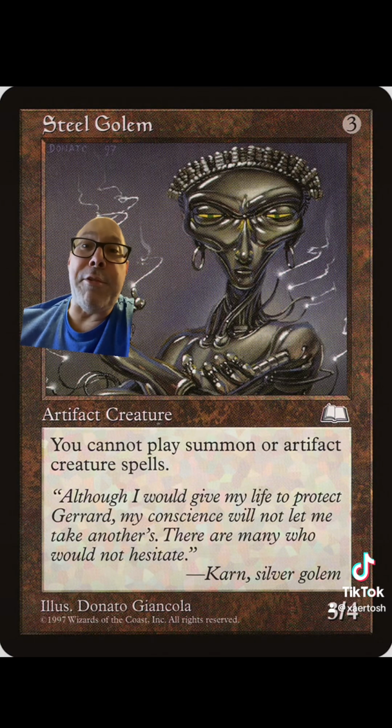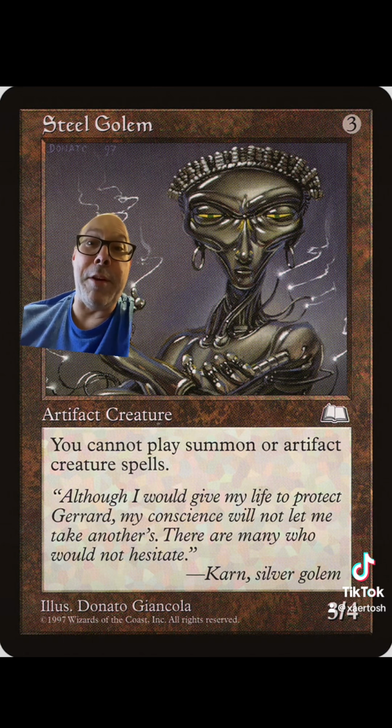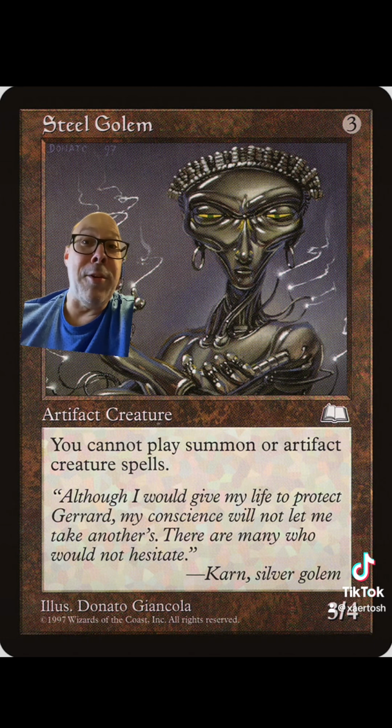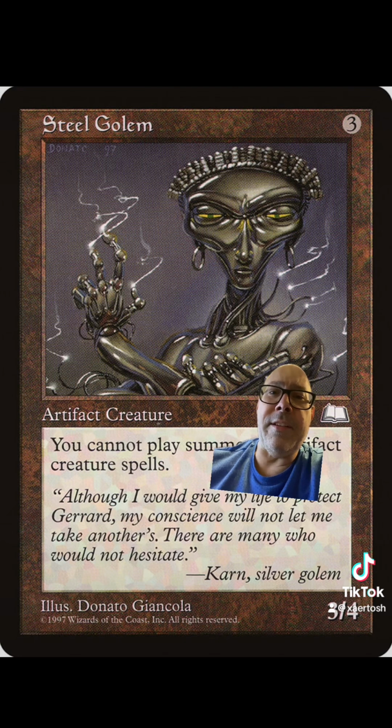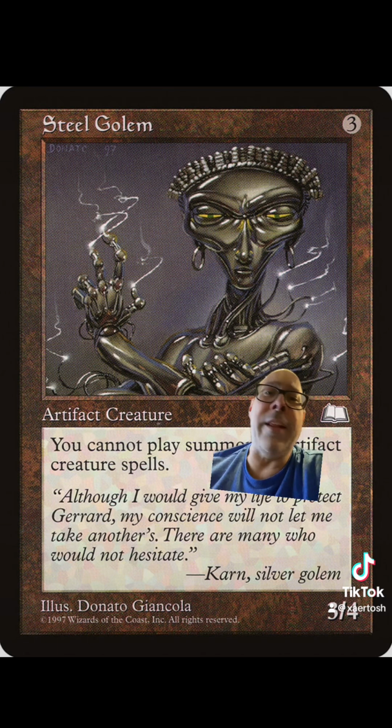And if you want to get extra super duper salty, you can give an opponent a Steel Golem so they can't play creature and artifact spells for the rest of the game, or at least until the creature's gone. Just doing whatever this thing is doing to them. What is it? I don't know. Seriously, this card art is amazing. Like, what the heck is that? Why was this made to look like that specifically? I've been on the internet too long.